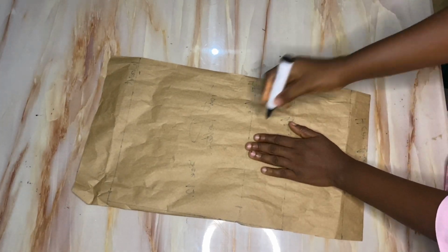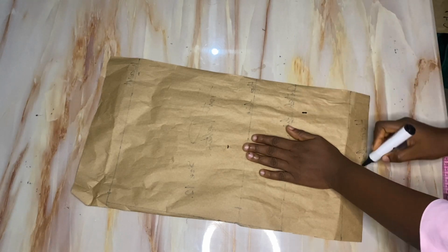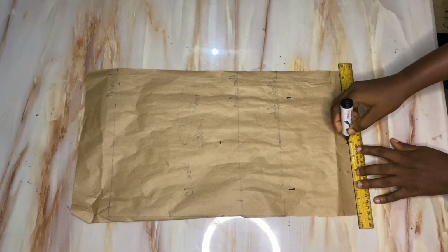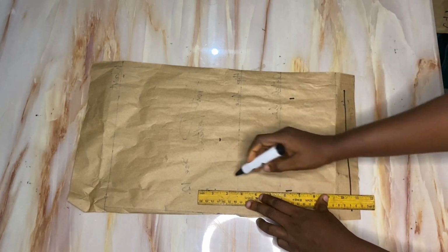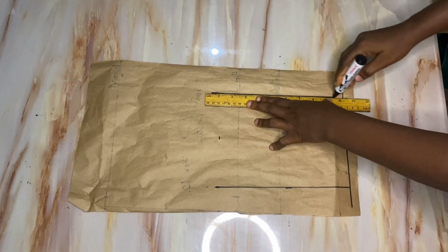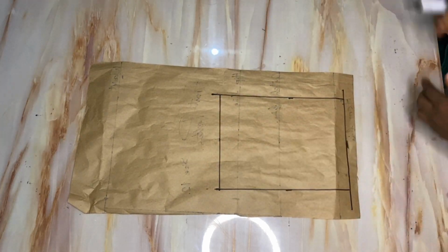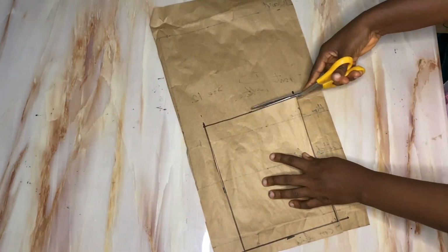Now to cut out the pocket, you go ahead and place your hand like this on a piece of pattern paper and just mark 3 inches on all 4 sides. That is 3 inches from your hand like this, just the way I did. Then you go ahead and connect this. Just draw a straight line like this. Just be drawing straight lines to connect each other. I hope you grasp. So you can use 2 inches or 3 inches, but nothing less than 2 inches. Now after doing this, you go ahead and cut it out like this.